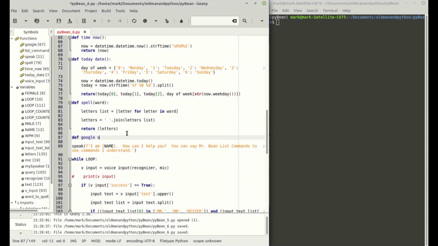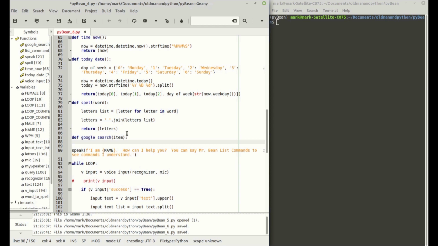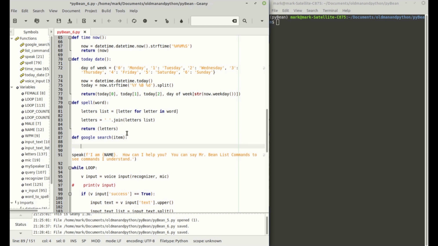So the function is called google_search, and it takes the item to search. We just get the search result, which will be GS.search for the item, and then we can define the number of results.